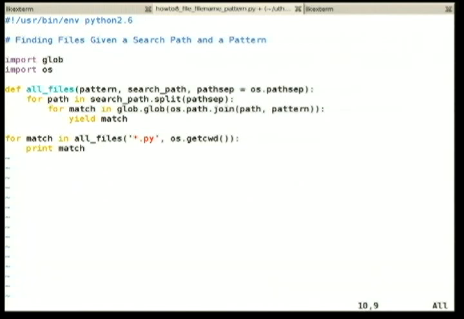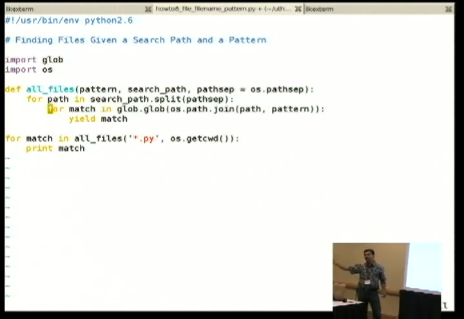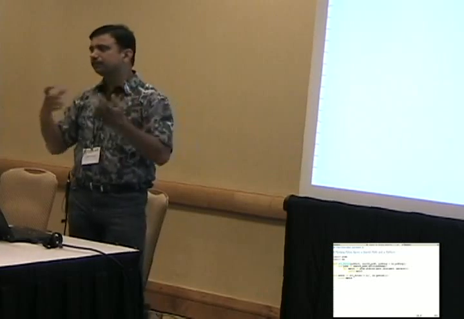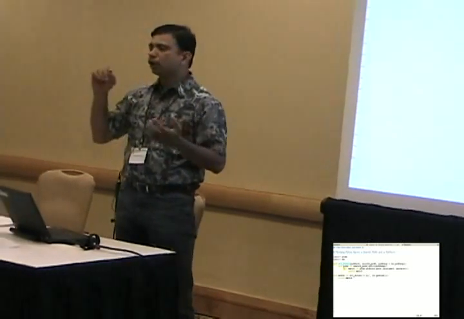So the glob module will look for the current path. The glob module will basically create this. os.path.join(path, pattern) will join the path with the pattern in the format which is understood by the operating system, and it will give all the files which are matching the pattern. So the point here is the usage of the glob module. glob.glob with star.py will return a list of files.